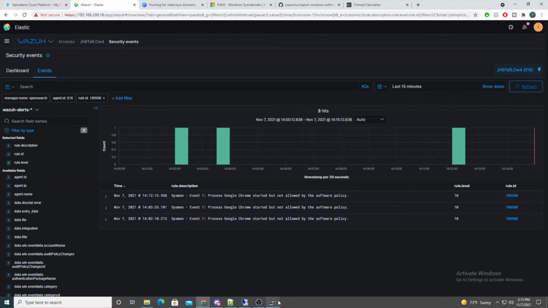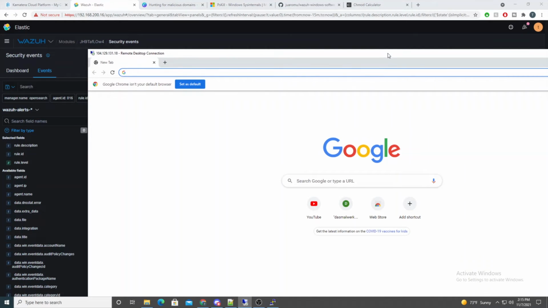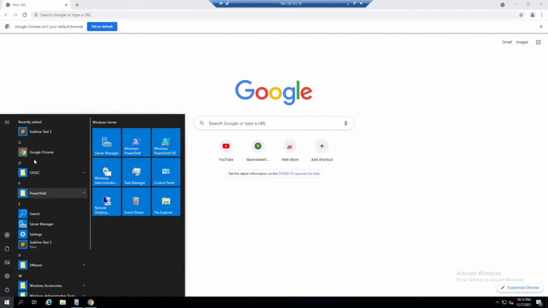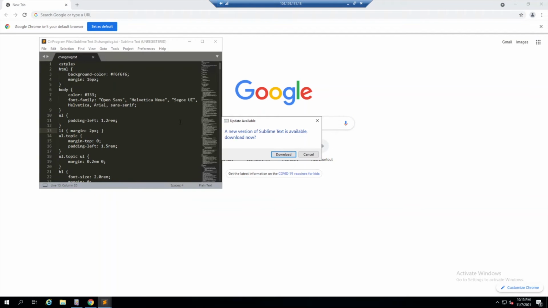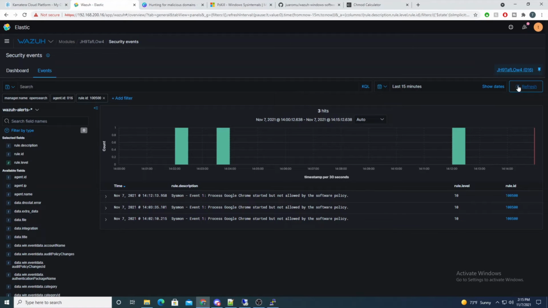However, what if now I launch something else like Sublime? So if I go ahead and launch Sublime here, and I'll cancel this off, we'll see that we will get an alert now for Sublime because Sublime is not an approved company name.